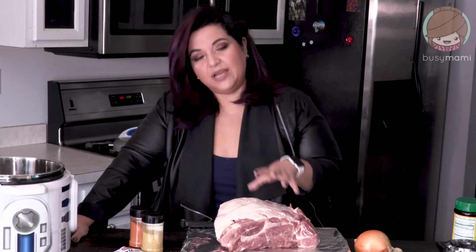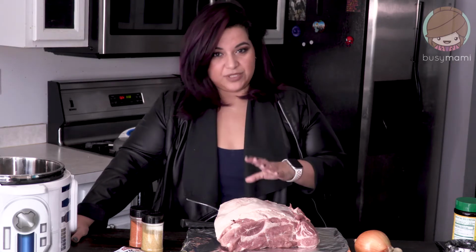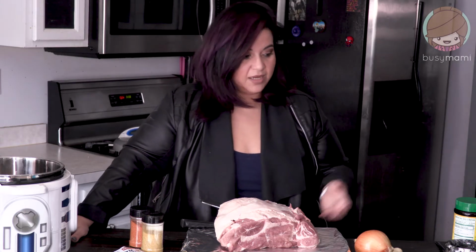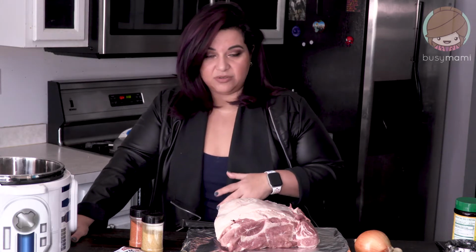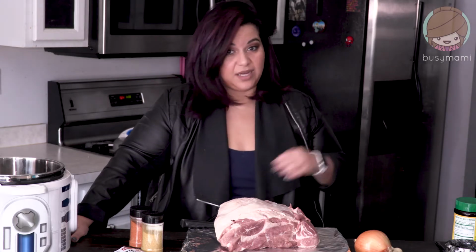So when I make a protein that I'm gonna use multiple times in a week, I make something like a pork butt, and then I change it up for different meals. I shred it up and put it on salad. I'll eat it with a taco. I'll have it on one of my cheese tortillas. I'll make a low carb tostada. You can even scramble it with eggs and make like a carnitas omelet.